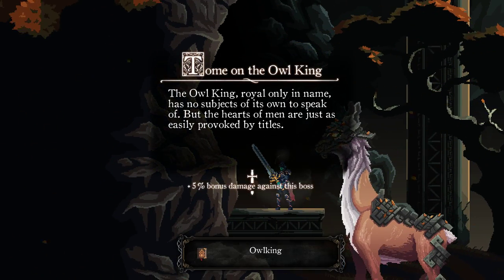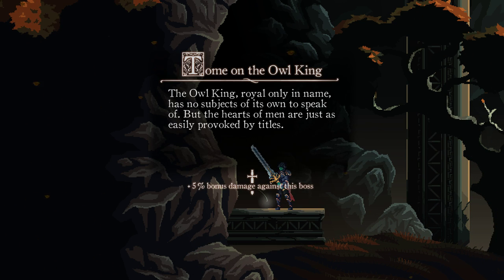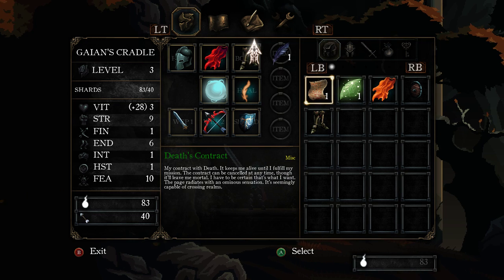Bum. The Owl King, royal only in name, has no subjects of its own to speak of, but the hearts of men are just as easily provoked by titles.